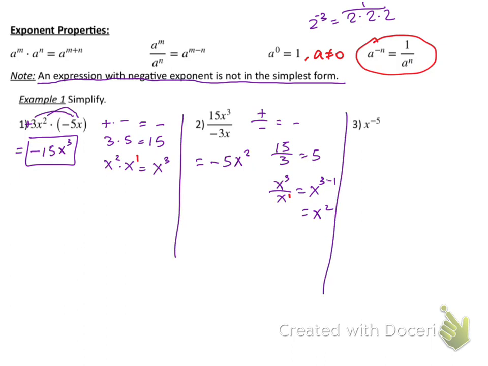Now finally, the third question, x to the negative fifth power. I just want to use the definition of negative exponent directly. When you have a negative exponent, you just forget about the negative sign, so that would be x to the fifth. You make the exponent positive, then you put the whole power on a denominator. Take a reciprocal, so you drop that negative sign and flip the power. You will have 1 over x to the fifth power.